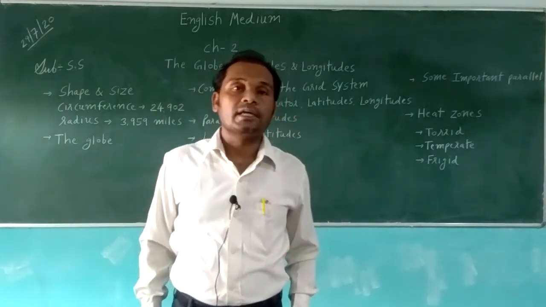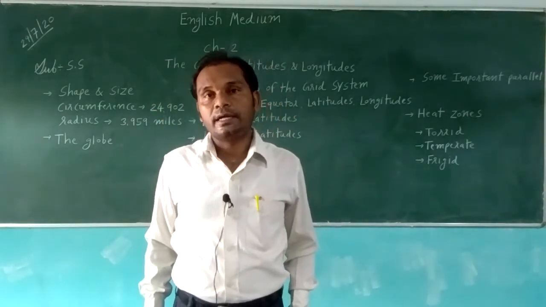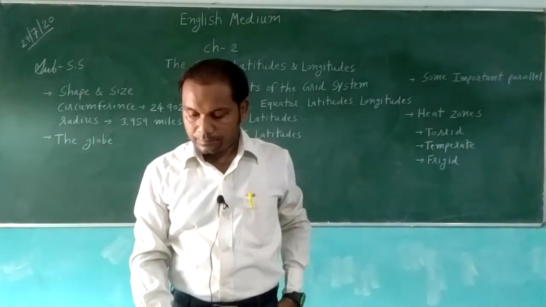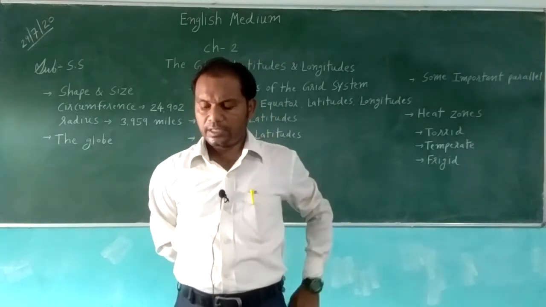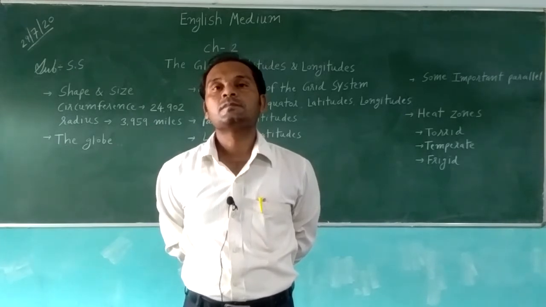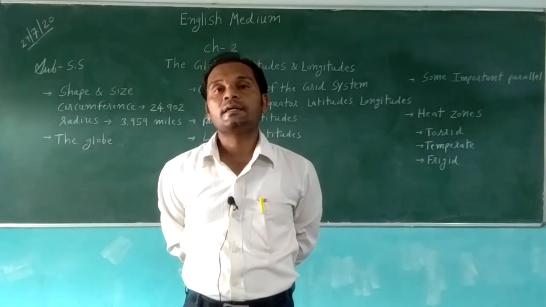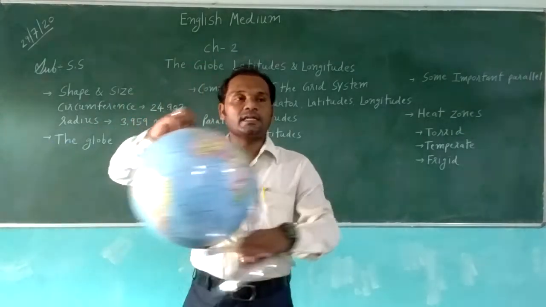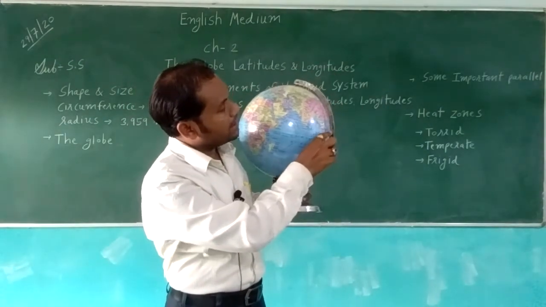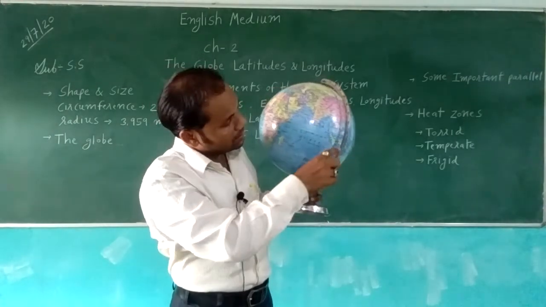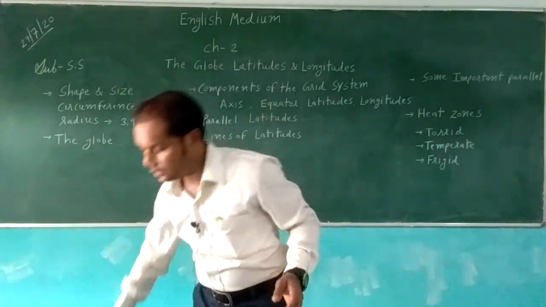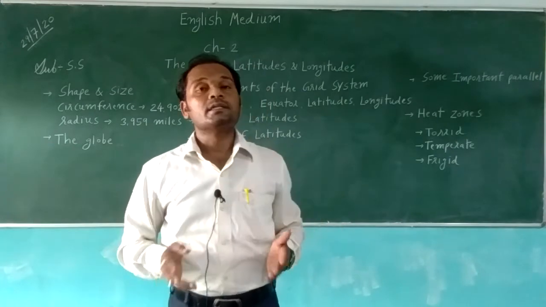We can understand the place, temperature, measurement, degrees and everything by these latitude and longitude lines. The equator is the starting point, which is 0 degrees, and then it increases. Here you can see on the globe that degrees are given: the equator is 0 degrees, then 10 degrees, 20 degrees, increasing, and in the same way it increases downside.